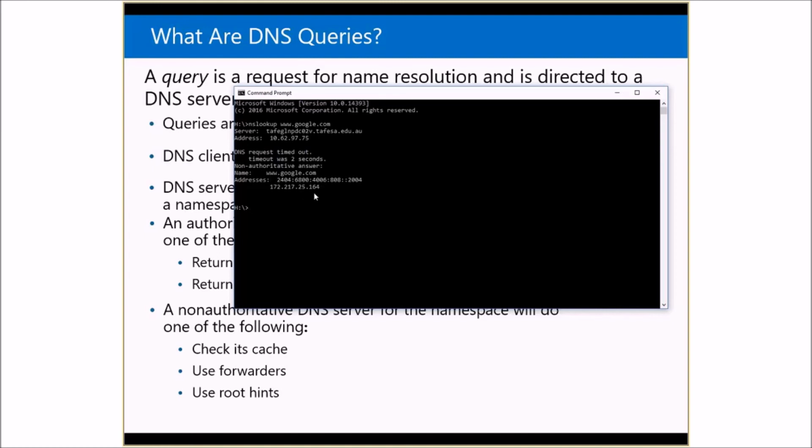So a query is a question, and we ask the DNS a question, and if the DNS has been configured correctly and has all the elements it needs, it will be able to give us the answer to a query. So we can do a query by using NSLOOKUP, but in reality, every time we type a URL into the address bar of our browser, we're doing the same thing behind the scenes.